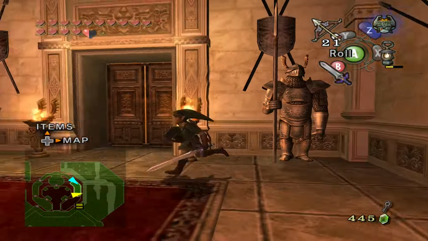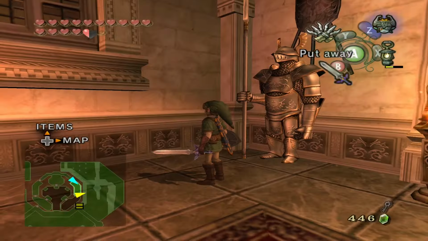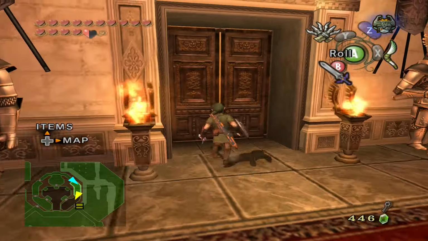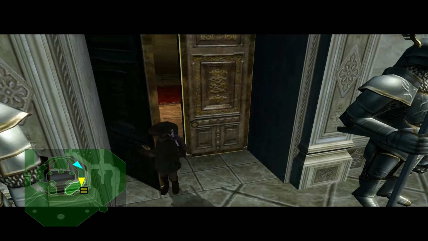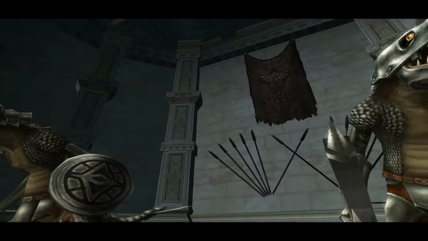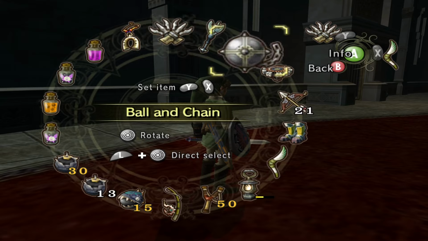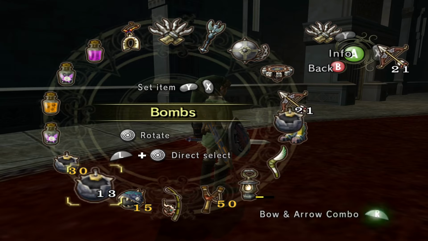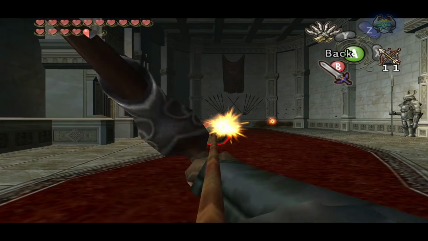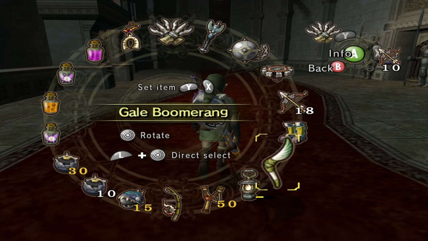Give me heart. Give me the hearts. Wait. Yeah, I'll take that. You never know when you need it. Alright, what's on the other side of this? Oh, these dudes are easy. They're easy. I mean, they block a lot, but, you know. They're nothing too challenging. Especially if I do this, and maybe that. And they're dead. That was fun.